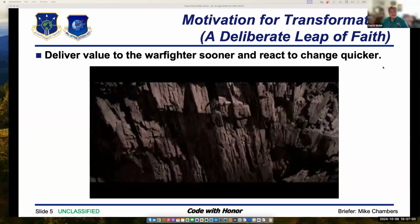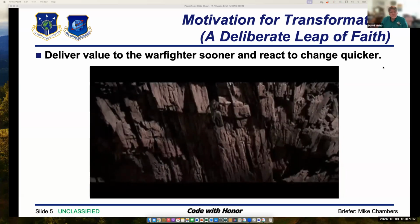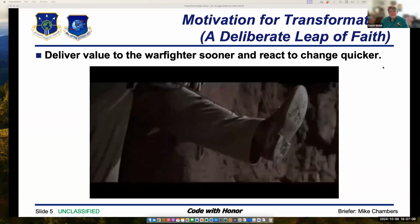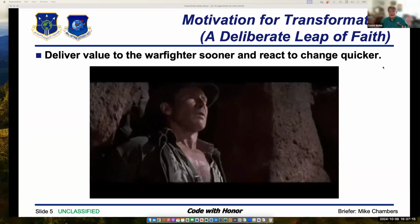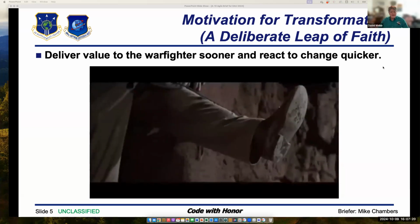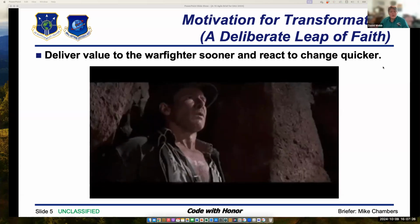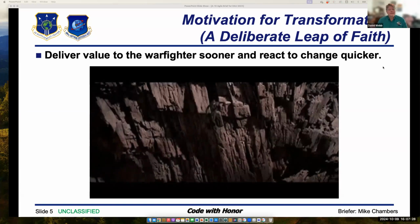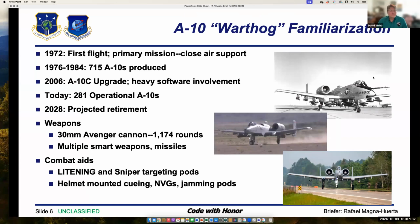And I remember I was on the program as the software coach, and the project director came to me and said, "We're going to rip the Band-Aid off and we're just going to do it." And I said, wait, we haven't finished the pilot program yet. We still haven't done a complete release with the pilot. And he said, "No, we know what we need to know." And so he ripped the Band-Aid off, and it worked, strangely enough. Then COVID happened and we all went home. Next slide. We did it from home.